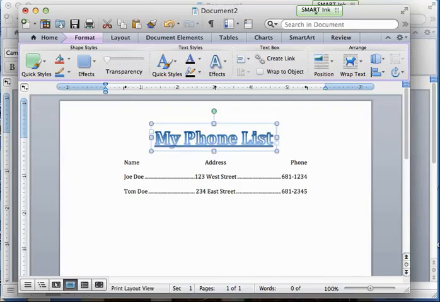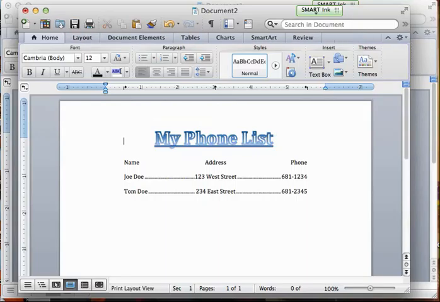Because did yours kind of goof up your text? Yeah. Because it was too big for the space. And then if I want this to be smaller, I can make it smaller, but I can reposition it however I want on my screen. And now I have a WordArt heading over my phone list. Okay? So all I did is I changed my original heading to a WordArt heading. I could have just gone up and selected WordArt and then typed it after the fact, but because I already had it there and changed my mind, I just want you to see that there's some flexibility in how you create these.